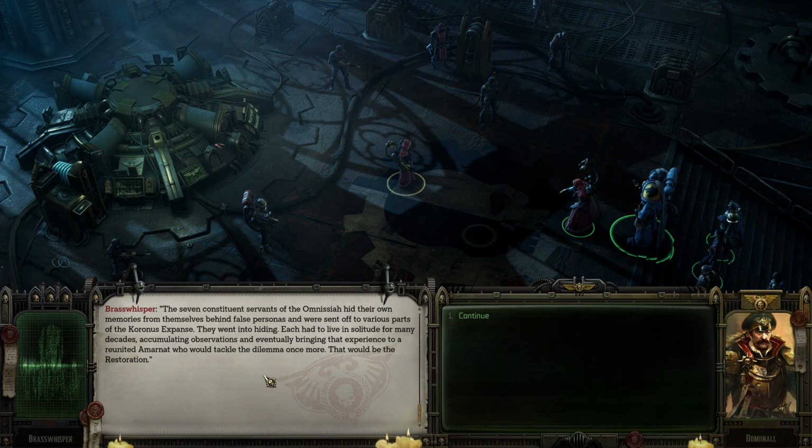The 7 constituent servants of the Omnissiah hid their own memories from themselves behind false personas, or were sent off to various parts of the Coronis expanse. They went into hiding. Each had to live in solitude for many decades, accumulating observations and eventually bringing that experience to a reunited Amarnat who would tackle the dilemma once more. That would be the restoration.